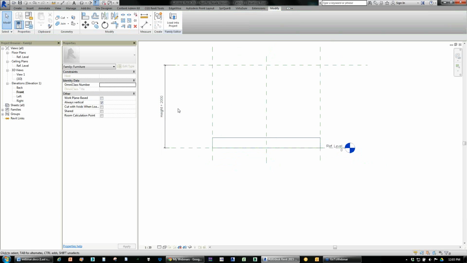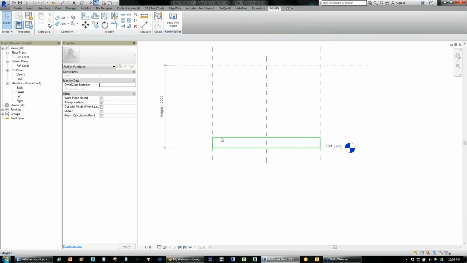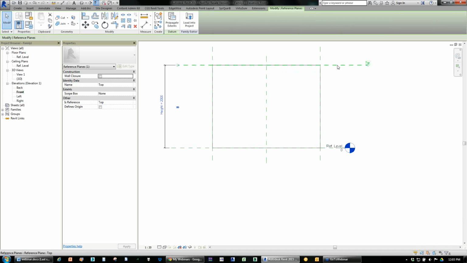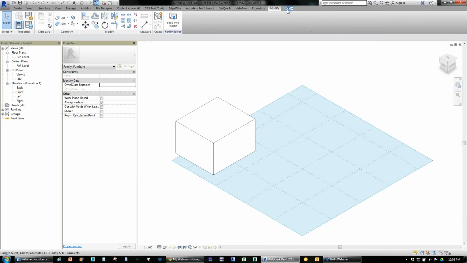So I'm in the front view again. You notice that Revit's picked that arbitrary height of 250 mils. Don't know quite why it picks that as the standard height for an extrusion, but I guess they had to have some number. We'll go to the Align tool, grab that top reference plane, and then we'll use the Align Constrain tool to stick the cube to that top reference plane. So I can drag that around just to give you an idea, but that's probably not the best way to do this. What we really want to do is what's called flexing the family.